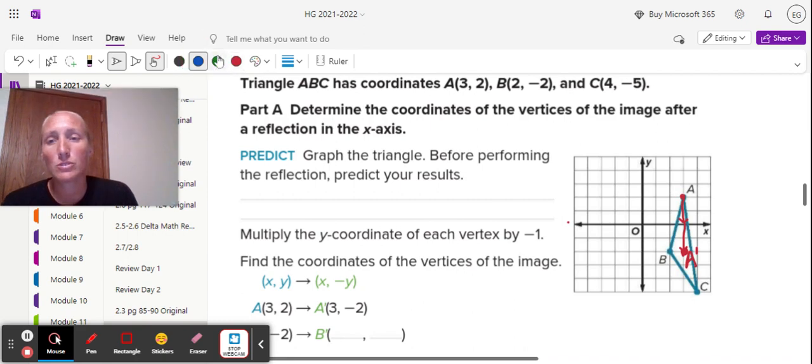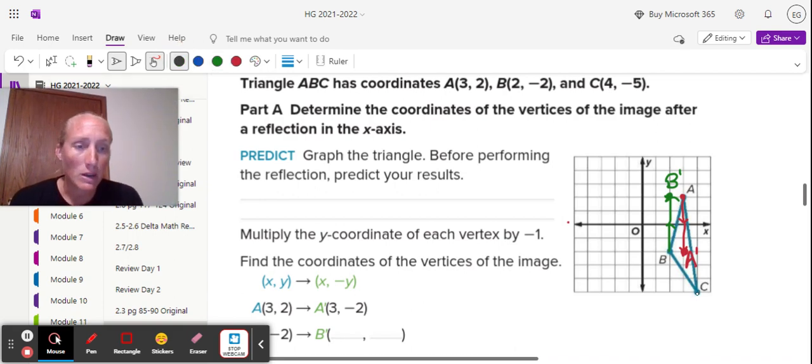Now, a lot of students will get stuck on this next one because you're like, okay, well, what do I do with B? Because B is already down here. Well, you go to your x-axis. So I go to my x-axis. I go up 2 units. And so I go up on the other side 2 units, and that gets me to my B prime point. And yes, A prime and B prime can be on opposite sides.